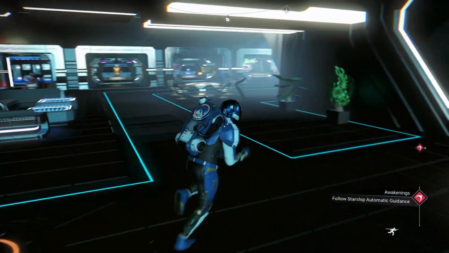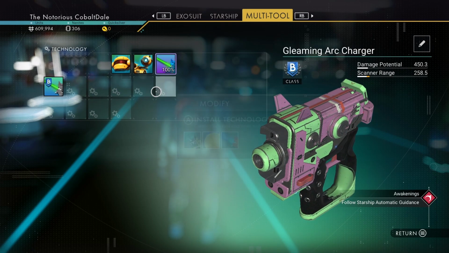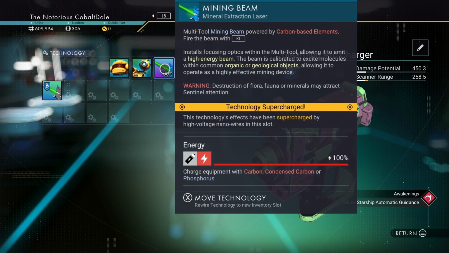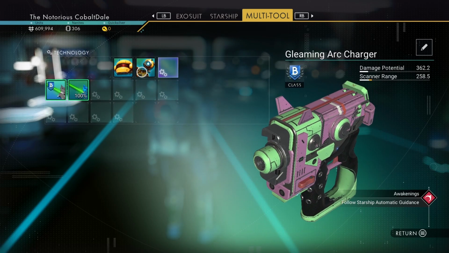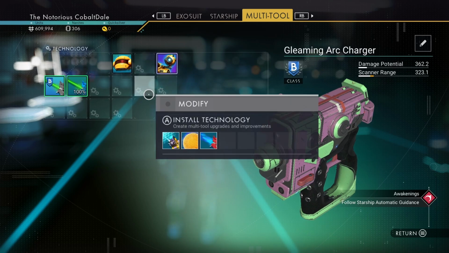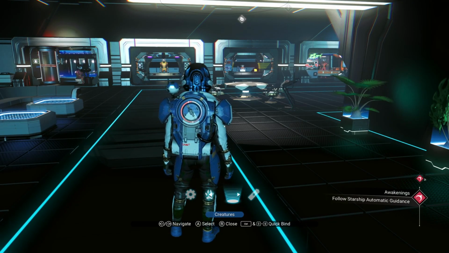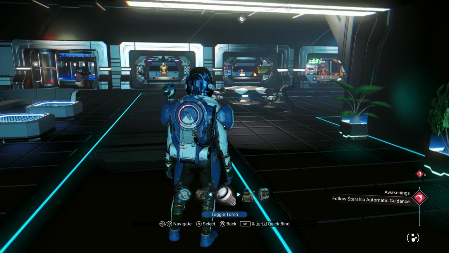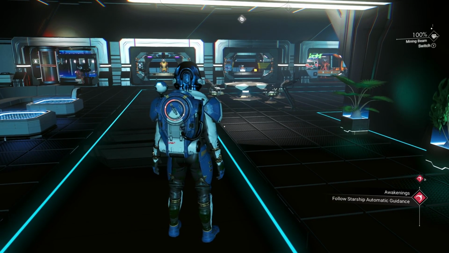No, don't do that. Okay, we switched multi-tools. So this is what we're going to do. That's our mining beam right there. What we're going to do is we're going to take the mining beam. We're going to move that over. We're going to take the scanner and put that in there. C323. All right, we got those installed. Now we're going to switch multi-tools by coming down here to the gear, coming over to the multi-tool there, and we switch back to our old one.